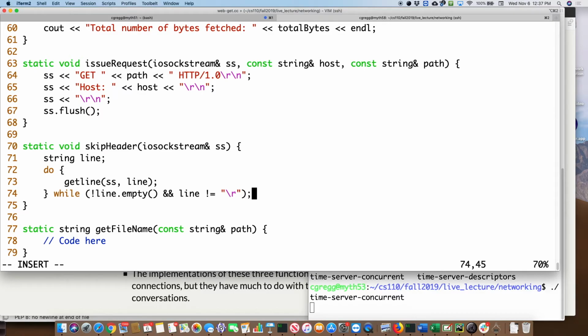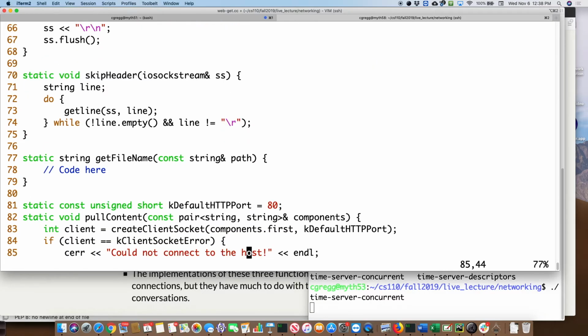So if there happens to be a \r on its own, we have to also just know that that's the end of the line. Not really that important. Just know that we're skipping a whole bunch of lines until we get to a blank line. After that first blank line, the rest is what we're looking for. Okay, so the rest is what we're looking for here.